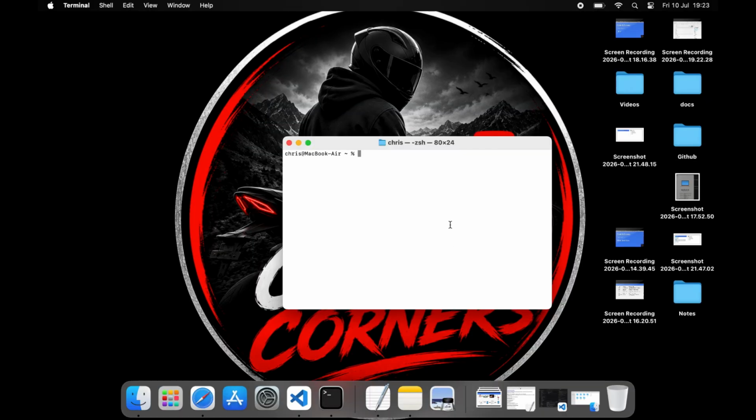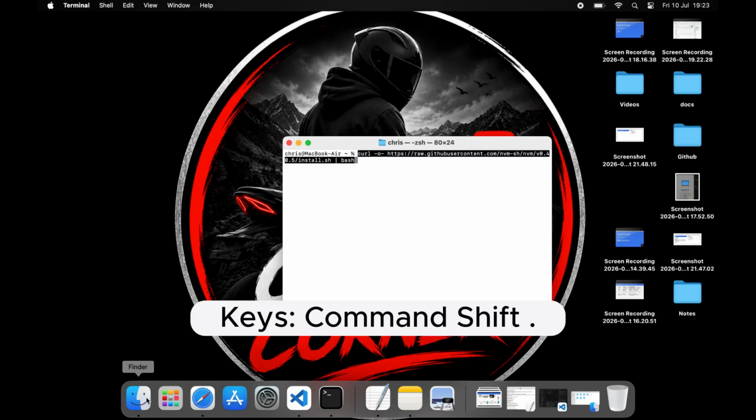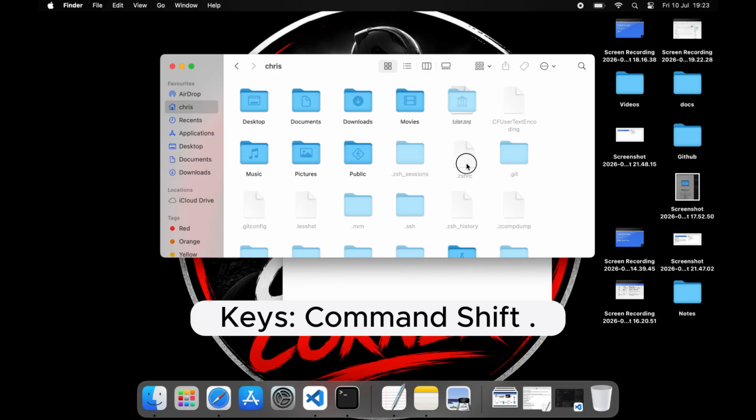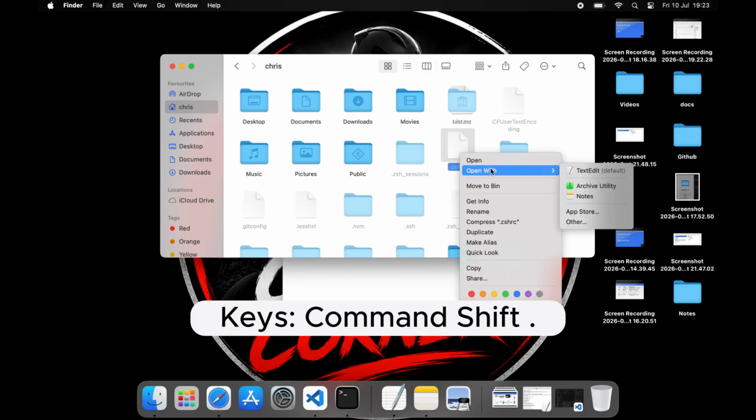You may be in the same predicament as me, where you run the command and it indicates that you're missing a file. There's several files that it says you might be missing, but you just need to add one. Within your main folder structure, within your name, within macOS, you have some hidden files you may not realize. If you press Command Shift dot or full stop, you'll show these hidden files.